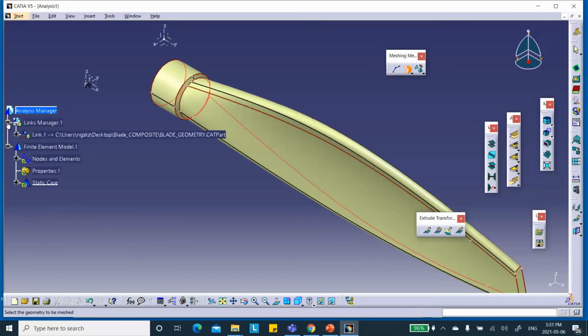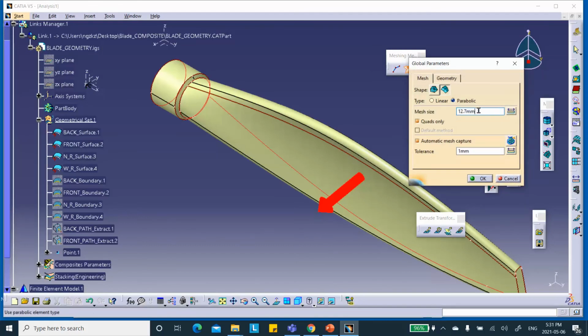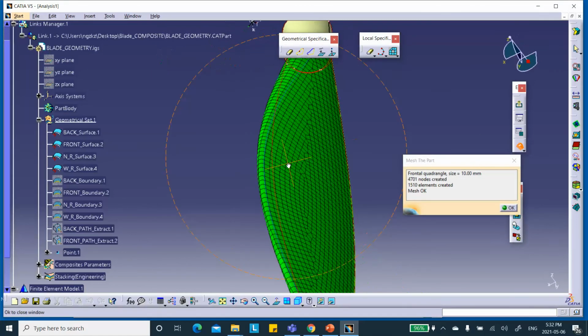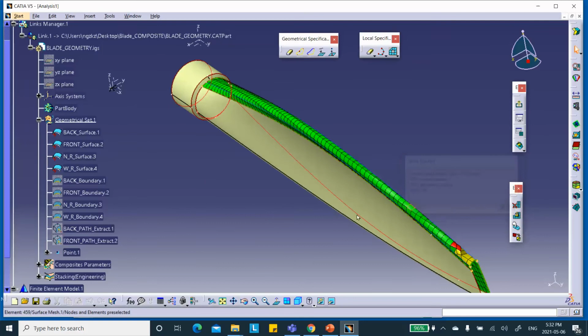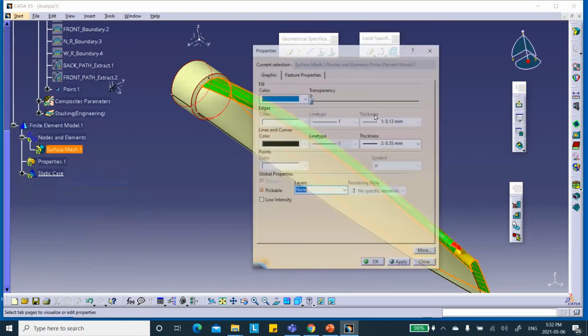Select the back surface and make this thing. Let's start with 10 millimeters, see what happens. 10. And capture any two nodes within 1 millimeters of each other. Okay, so we say okay, and mesh it right there. See the back one? Okay, and then we say okay. Let's call this thing properties. Let's call it back.